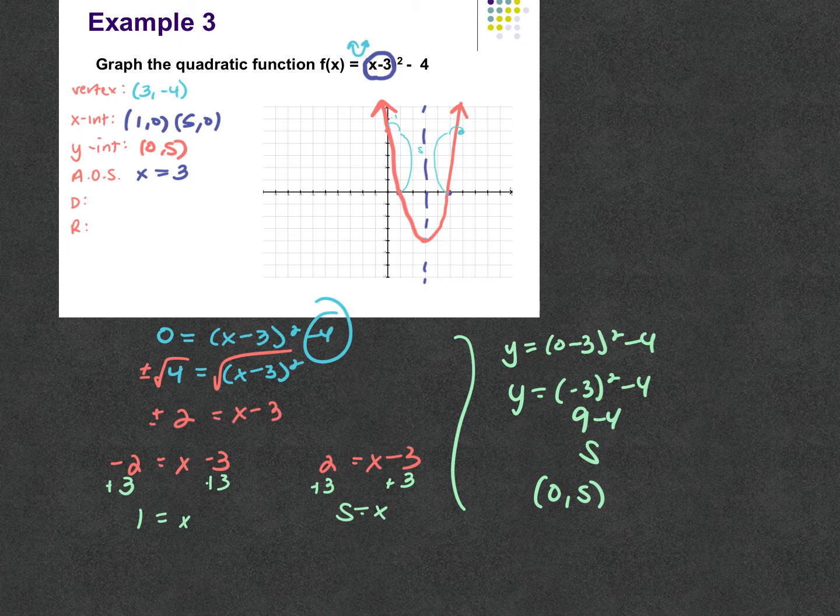Okay. What's domain? All y'all better know that answer. Negative infinity to positive infinity. What's the range? Negative 4 to positive infinity. Good. Questions? You make the 4 a bracket in the range? Yes, it has to be a bracket, because there will never be an open dot on one of these.